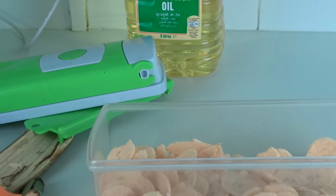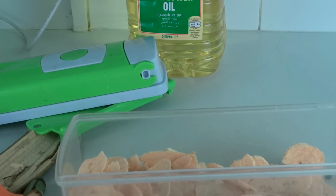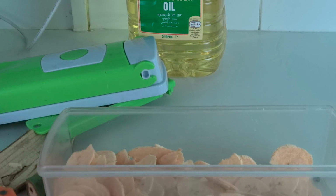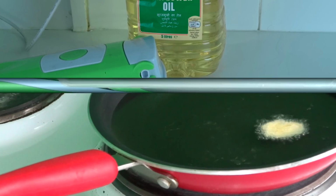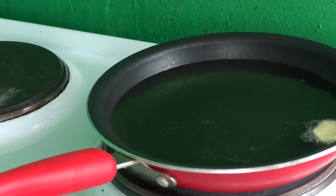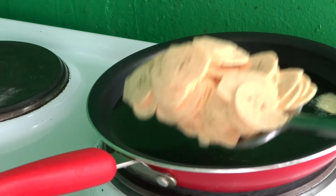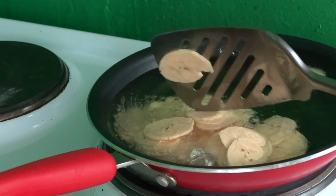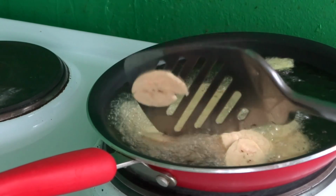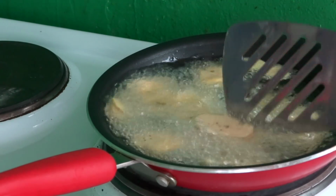I'll be using a frying pan. And there's already oil in it. Before I started, I set my frying pan to heat a little. So we'll take it there and start frying. I just threw one now to check if my oil is hot. I'll add the others. Oil is hot and it's ready. Try to separate them because I don't want them to be sticking to each other.